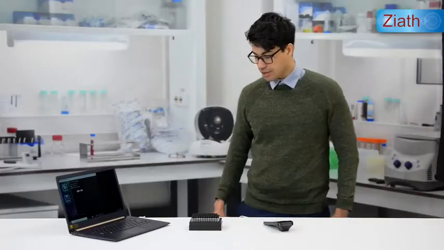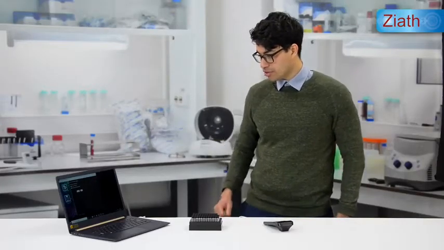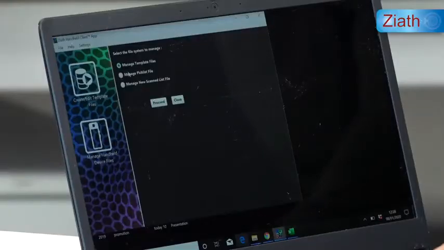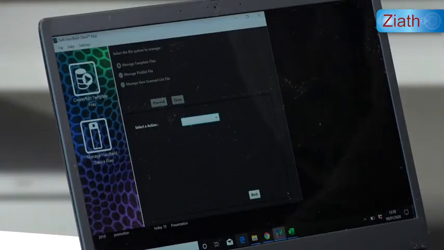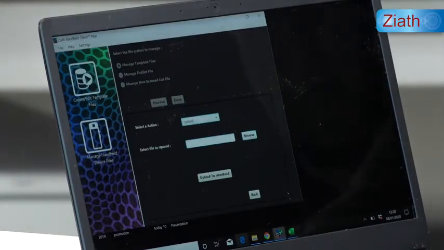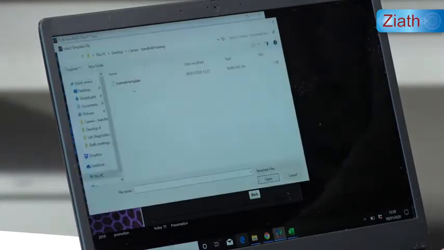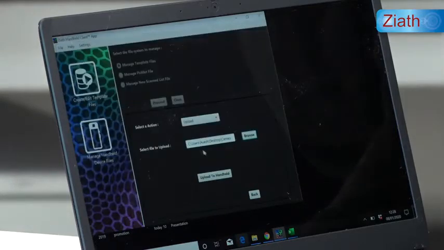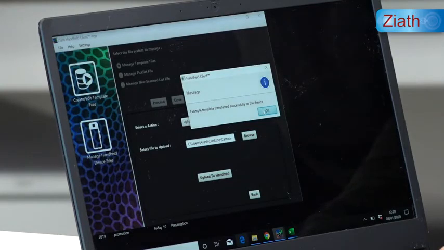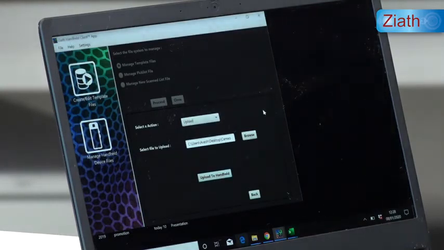I've now plugged the handheld into the computer. I can now select to manage template files, proceed, and then upload the template file that I've created onto the handheld. The file will now be placed onto the handheld.